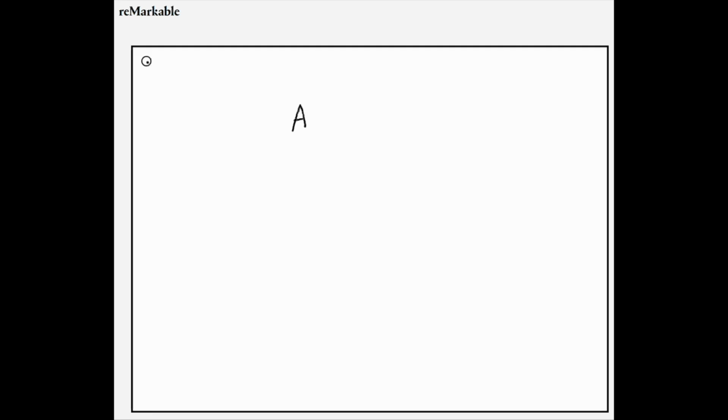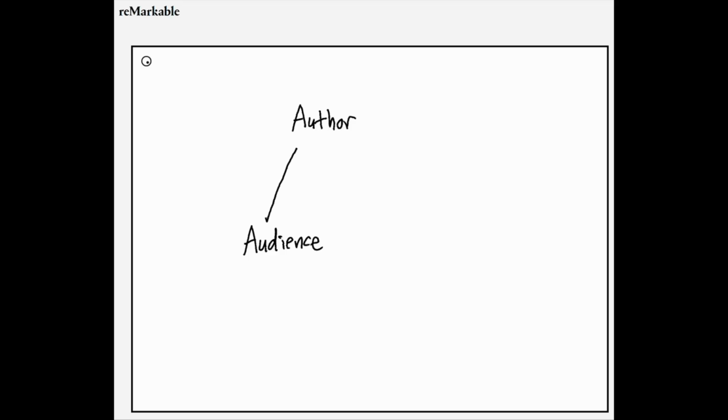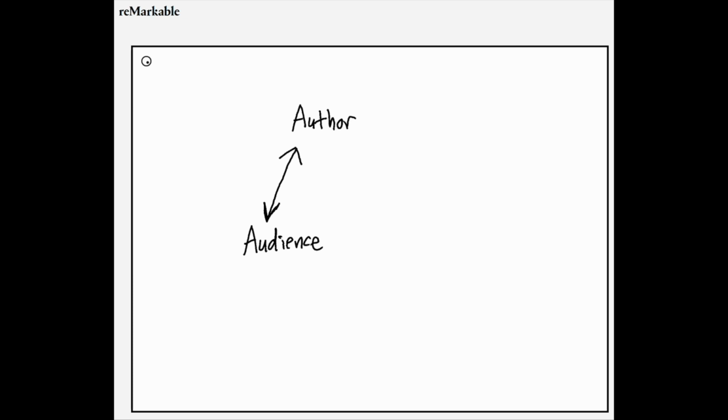To explain these ideas for you, I'm going to draw a triangle, because I know teenagers love triangles, right? Okay, I'm going to write the word author here. I'm going to write the word audience here. When you write something, you are the author trying to communicate something to the audience, right? And the audience has certain expectations they have from you. So it goes back and forth. You're writing to future you, and that person who's reading the note or the letter or whoever, they have certain expectations for what you should say.